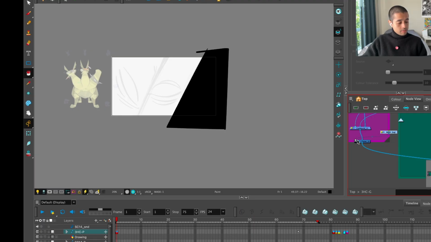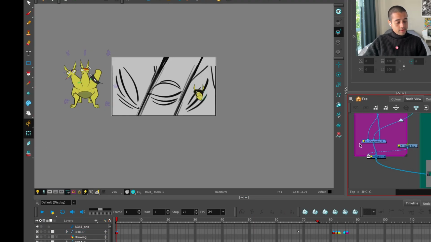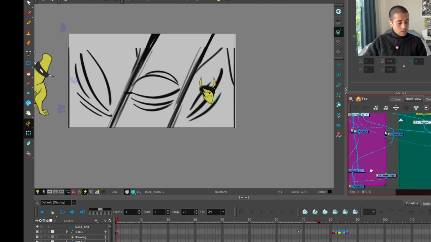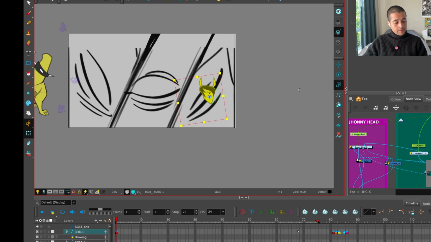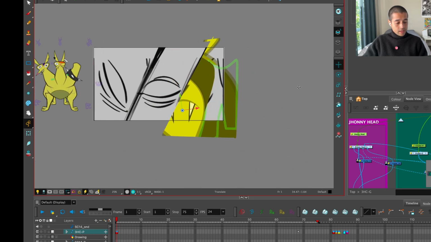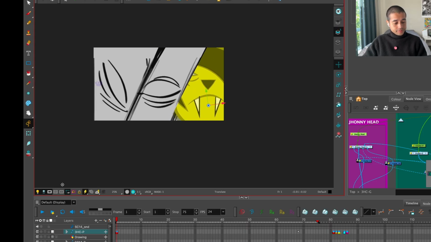Now I'm going to disconnect the mask and connect it here. Oh, disappear. Why? Because boom, I have to invert this, and now I have this head. And if I want to make this head bigger, bam, bam, bam, bam. See? Now it's within that mask that I drew there.